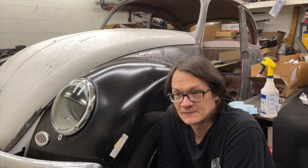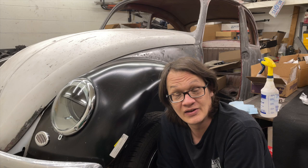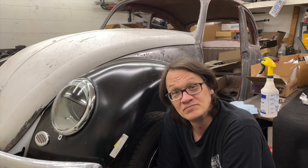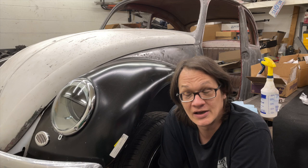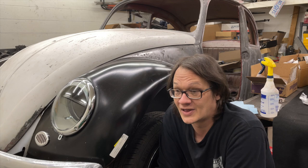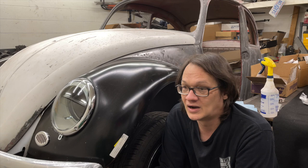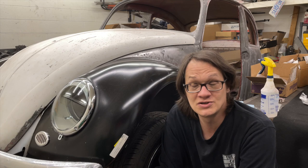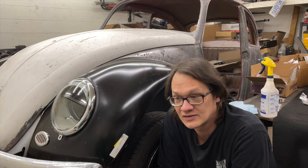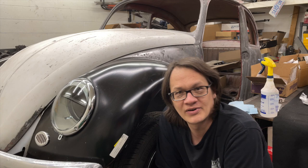One idea for the live stream is to pull the motor apart for this car and stream the disassembly. I don't know — it's kind of up in the air. I do want to do something, and I do have a lot of you that watch pretty regularly. One issue I see with a live stream is I have viewers all over the world — Australia, England, South America, even Indonesia — and doing a live stream can be kind of tough for those in different time zones. So let me know what you think. If you're really interested then we can pursue that, otherwise we'll find something else to do.